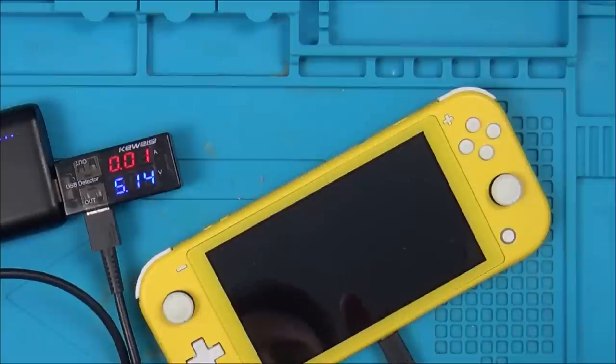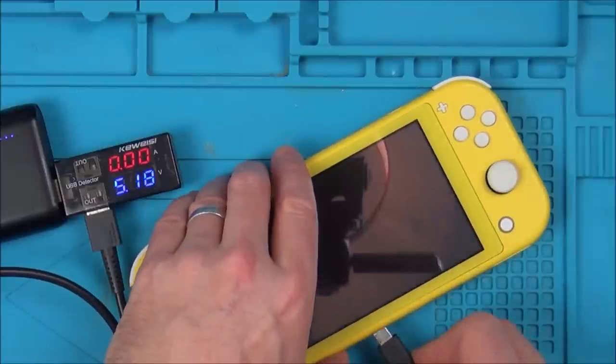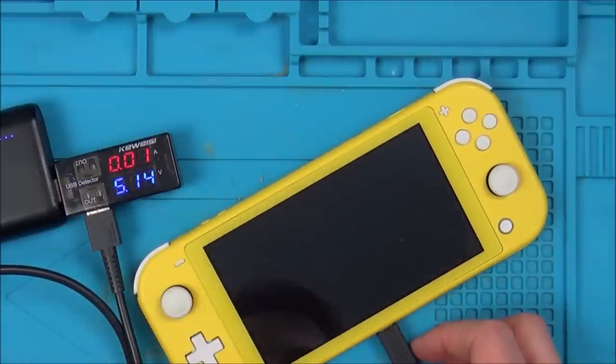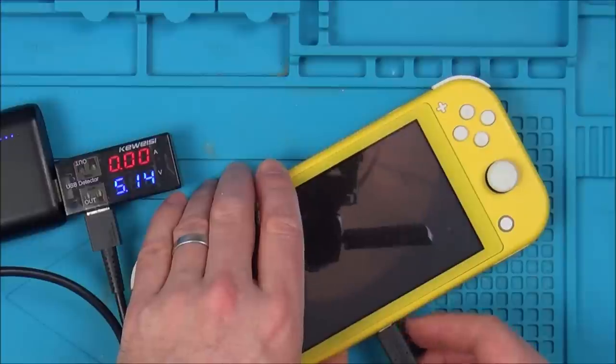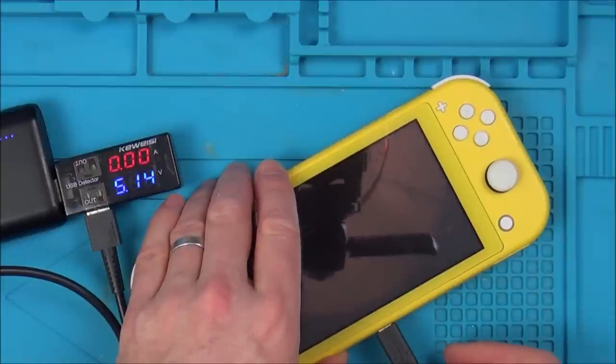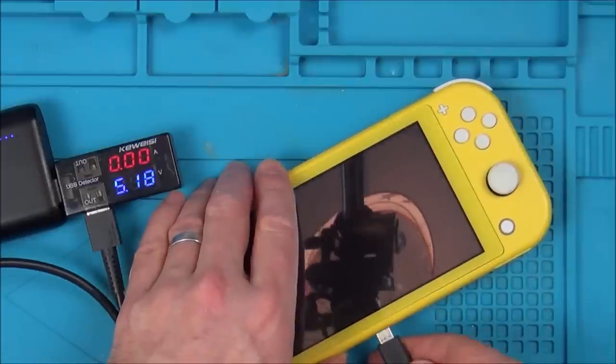Right, what I'm going to do is get the proper charger, because this is a lead just for the Pro Controller. But then again, this should be wired up both ways. And normally this does accept the charge as well, because as far as I know, this has got all pins connected. I really thought that was going to do it. And look, even when I wiggle it, it's still not doing anything. It's definitely plugging in nice and easy.